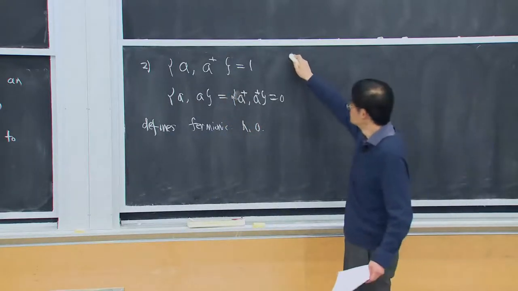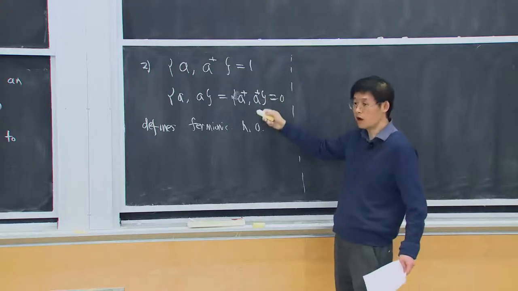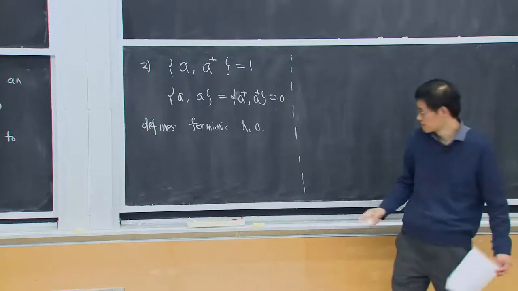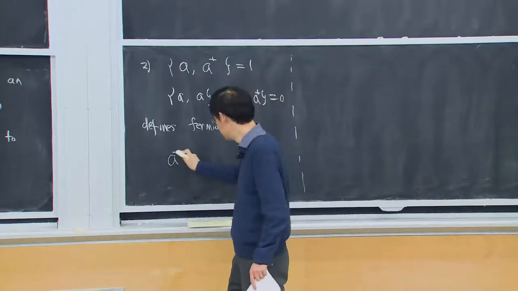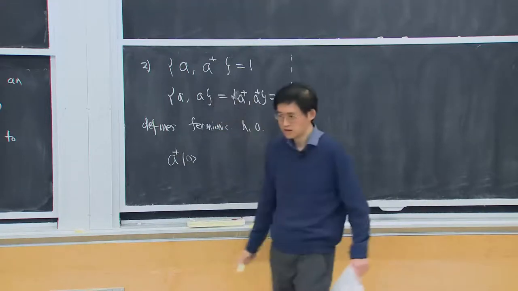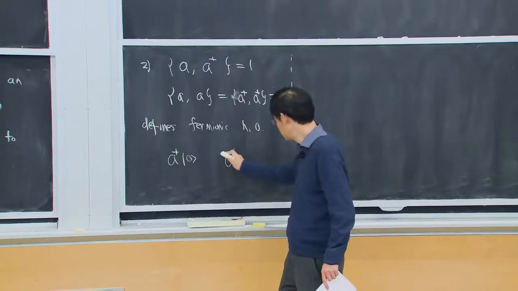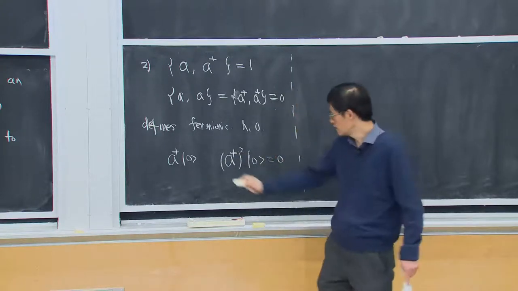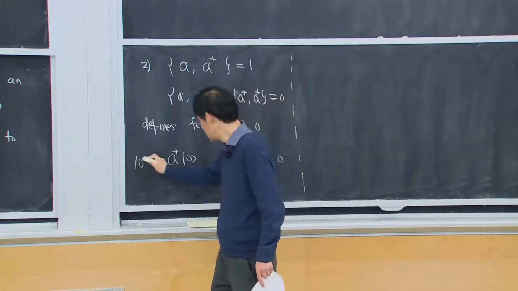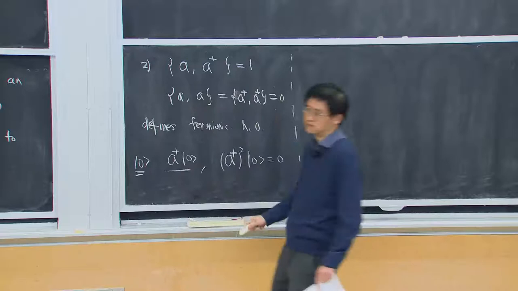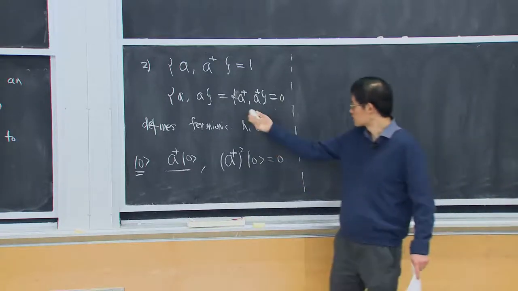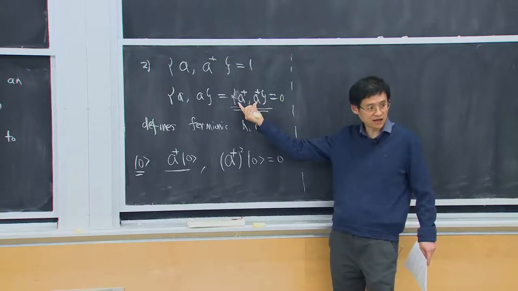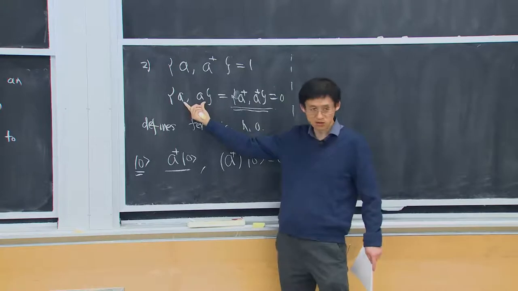And so an interesting feature of this oscillator is that you can only excite it once. Because if you have a dagger acting on zero, okay? Now if you have a dagger squared acting on zero, then this is zero. So you only have two states. One is zero, and one is a dagger acting on zero. It's because the anti-commutator of a dagger with itself is zero, so this just tells you that a dagger squared is equal to zero, and also a squared is equal to zero.